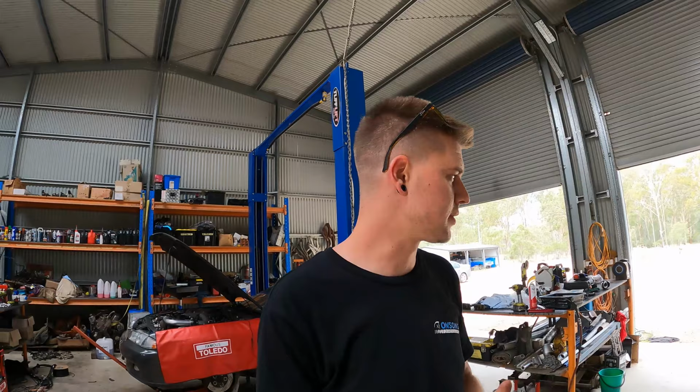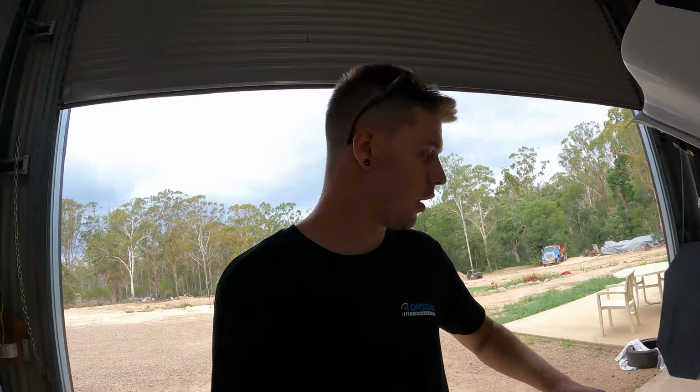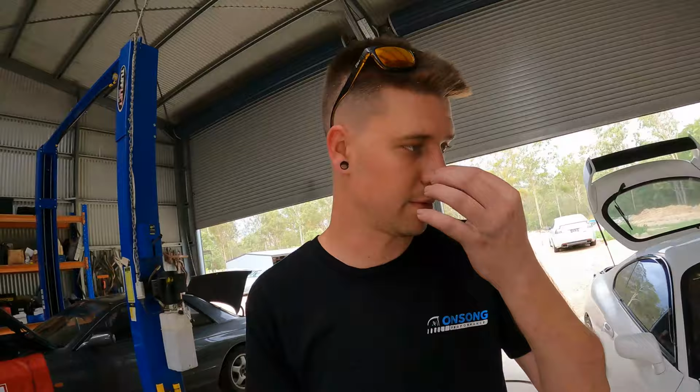I'm stoked. We did get a little bit of a raw fuel smell as we were driving along. We had a look over the car. We can't see any obvious leaks. We've had a look around the boot. It seems to be coming more so from the back of the car here. But I've been over it, can't find any obvious leaks, so I'm just going to put it down to maybe the fact that there's no carbon canister or something else. Either way, I'll tell Cody to keep an eye on that. I'm sure he's aware of it.